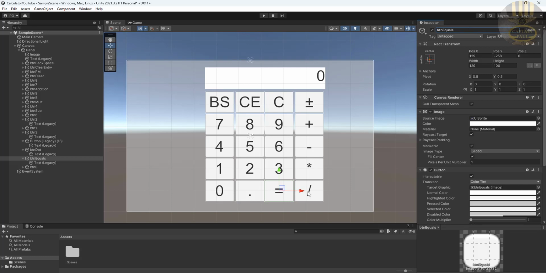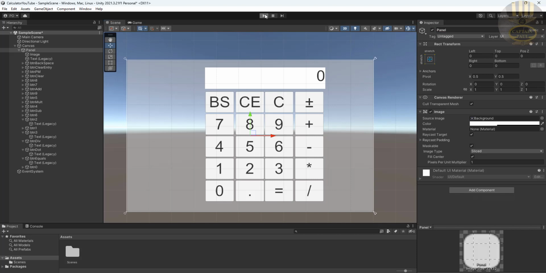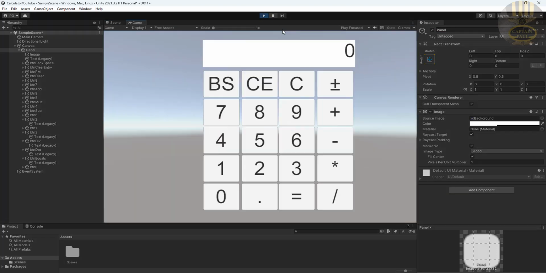And finally, BTN divide. There. All right. This BTN addition, I'm just going to change that to add. So that's fine. All is taken care of. Let's run it one more time. There we go. So all we then need to do now is to start to work with some coding.